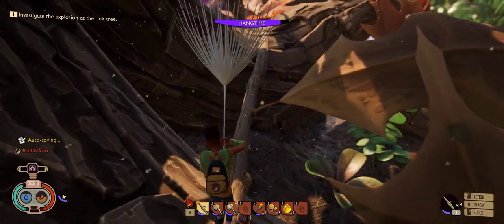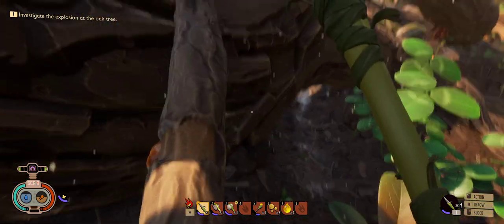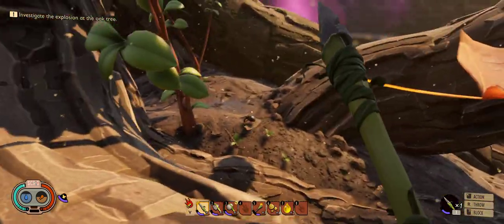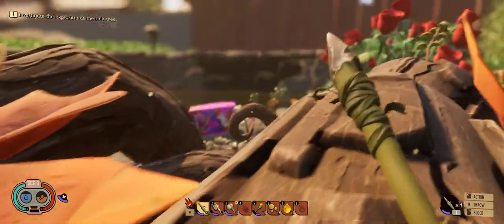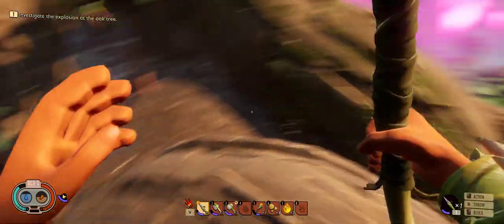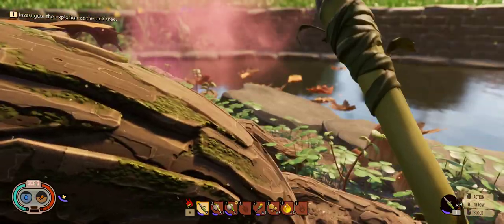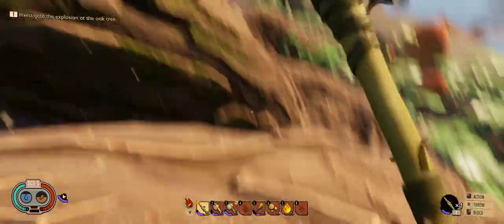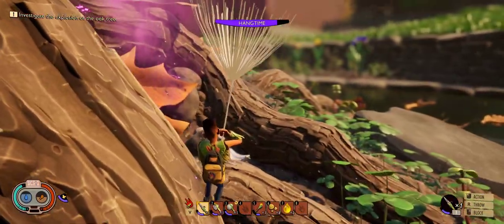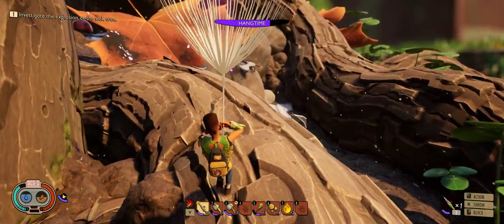Whee! Oh, that also looks kind of cool. We'll come back and check that out if I remember. Like we got some sort of stink bug or something down there. Oh, and it looks like we can go inside. All right, what do we got over here? This is actually pretty cool, these little gliders.